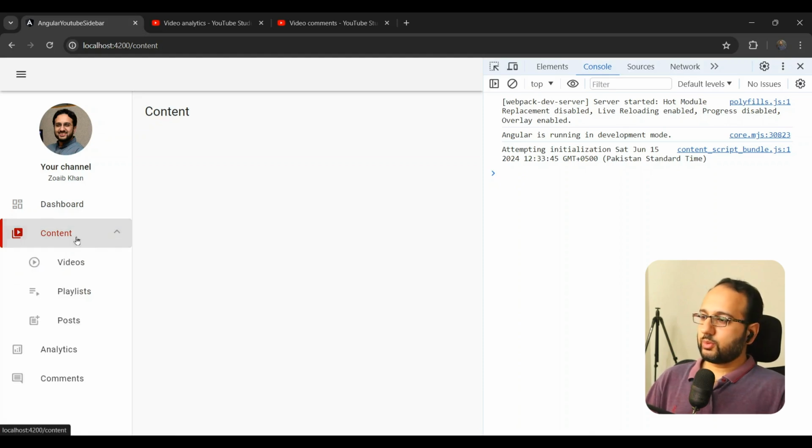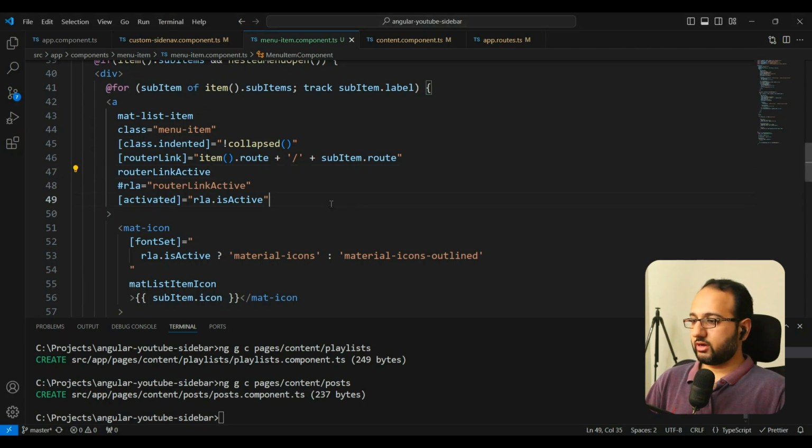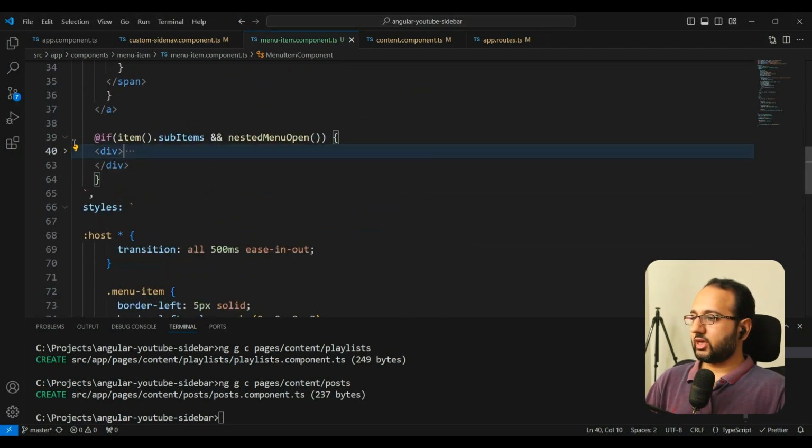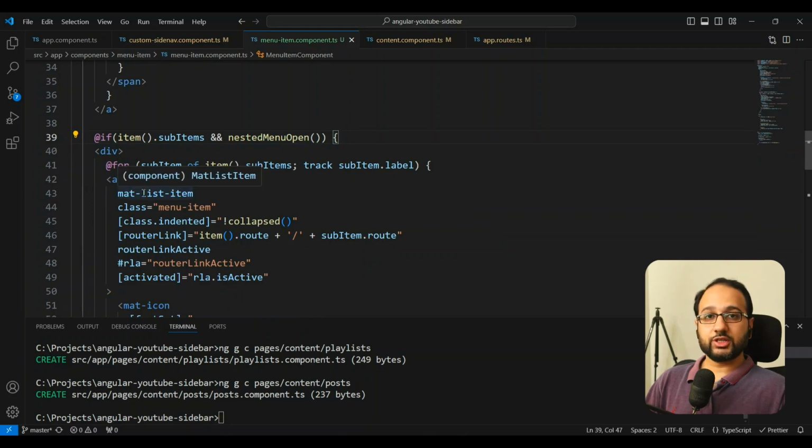But in this case, the problem is that essentially what we need to do is we need to animate the height of this div, this submenu div, from height 0 to height auto. And that is a bit of a problem in CSS. It's not that easy to do in transitions. The second issue is that if I show you the code here, you can see that we have an if condition here. So when the nested menu item is open, only then this div is sort of inserted into the DOM.